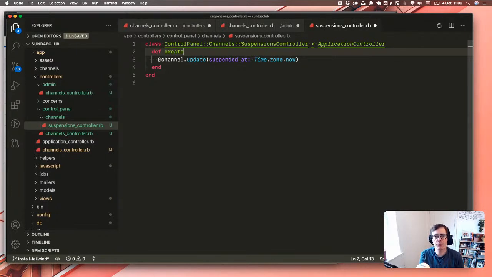And that brings us on to the next step of this, which is in all of these examples, we have been updating the channel and doing the work to update that field on the channel in the controller itself. So we've been using update or save, and we've either been passing in suspended at as an argument, or we've been passing in the params as an argument and asking it to update there.